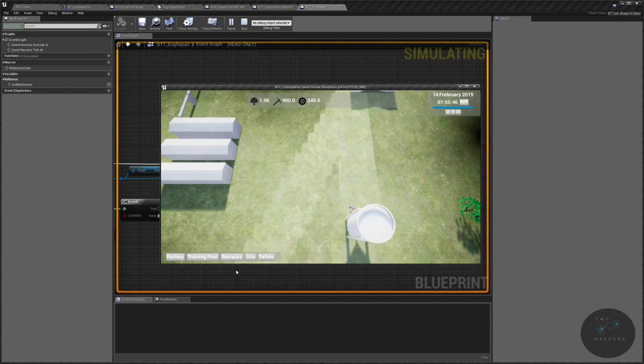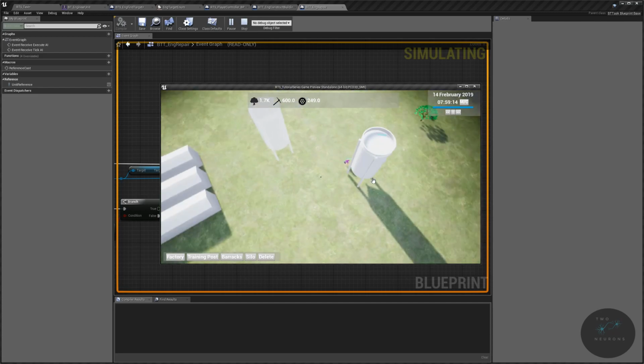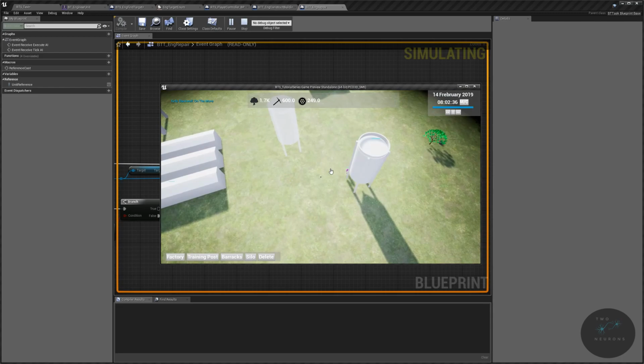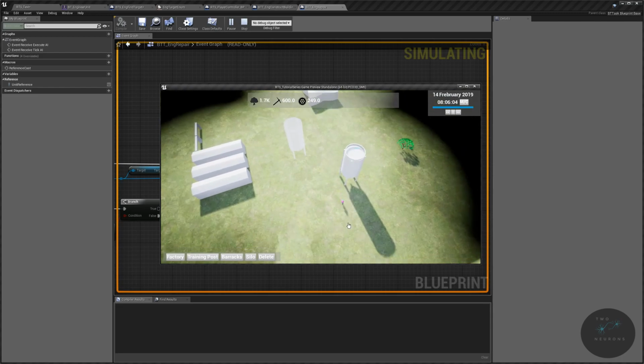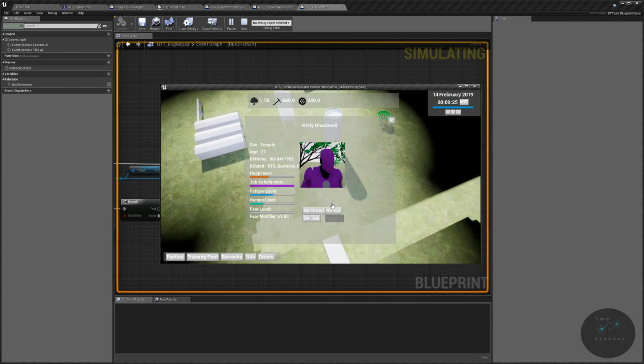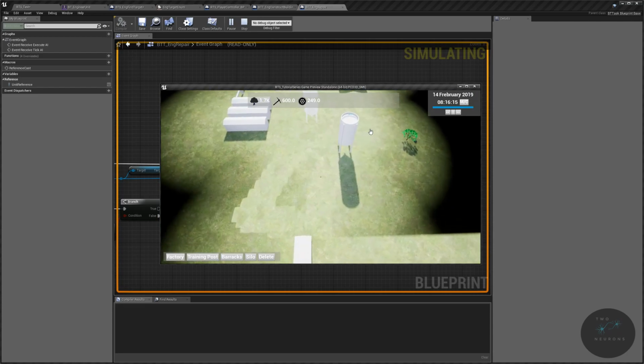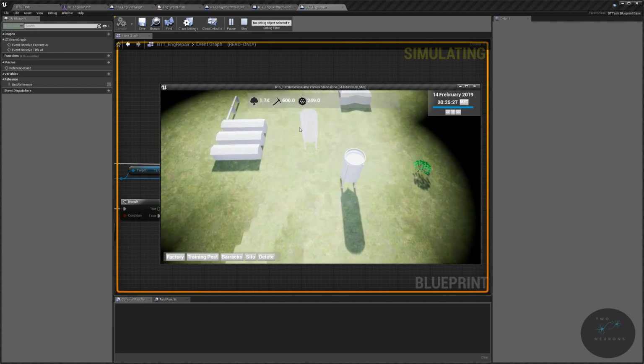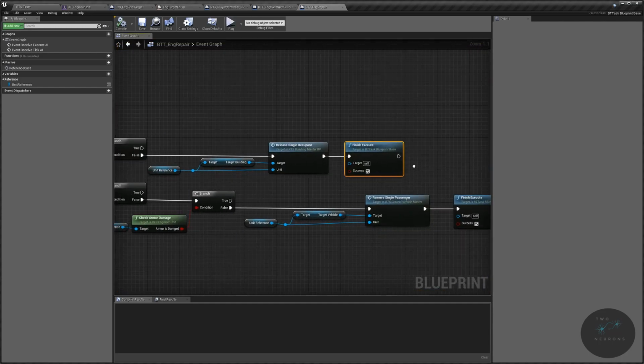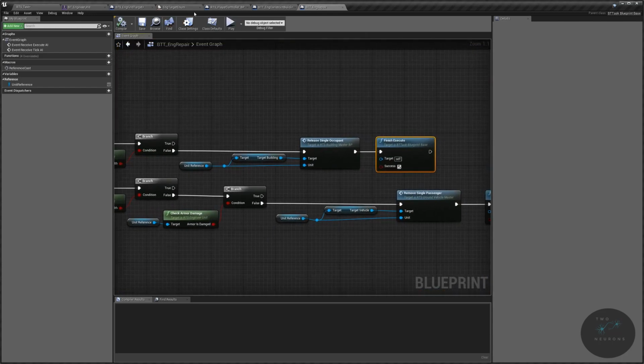and now it's no longer running anything. So I put another silo here. Notice the unit doesn't move to it. It, however, is fatigued, so it's going to sleep. So that shows that our system is working. Now, if we didn't have it fatigued and I hit do job, it would run to the silo and repair it.